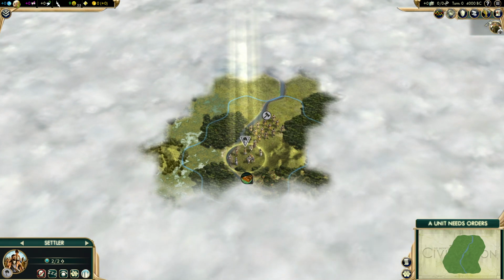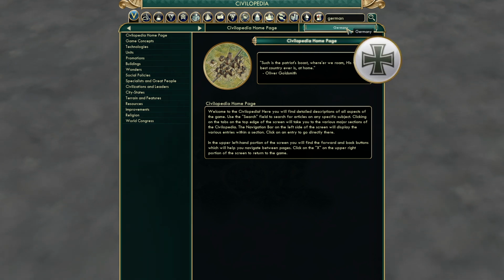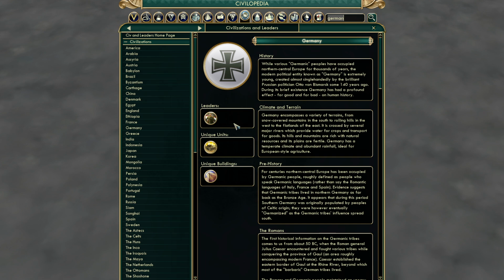Okay, so we're playing as Germany. We actually bring up... Wait, why is it lost focus there? That was weird. Germany. So, our leader is Bismarck.